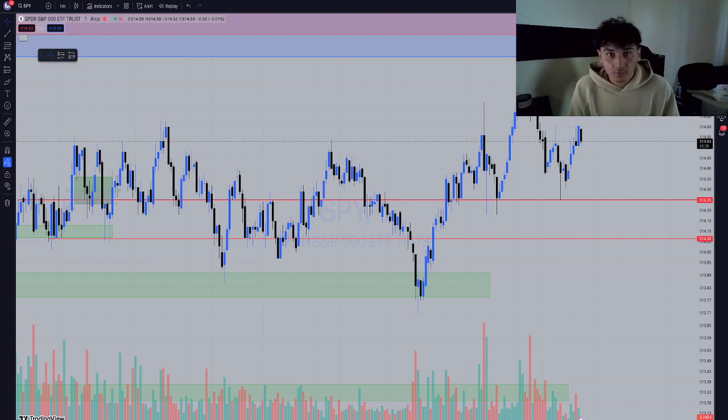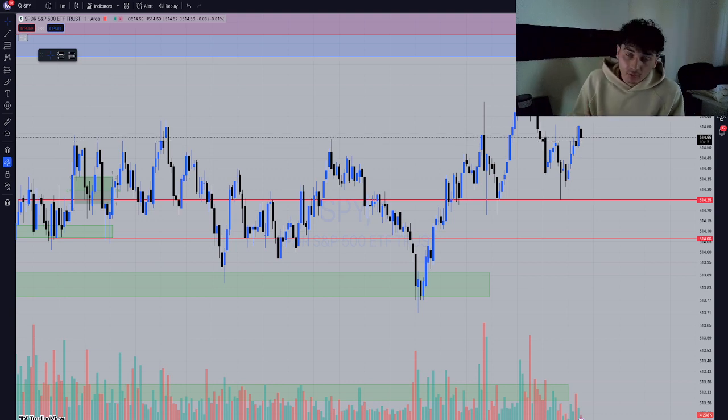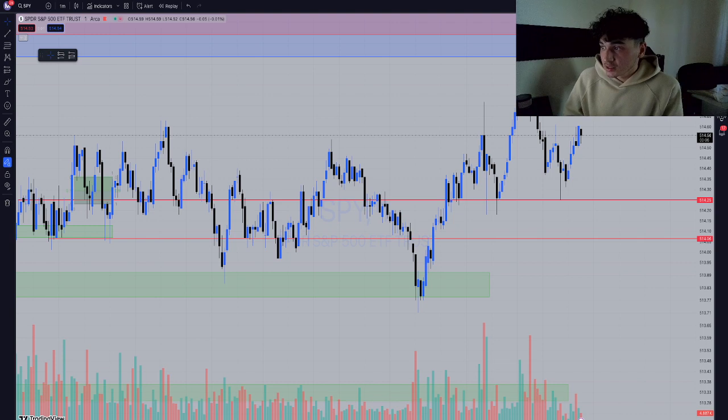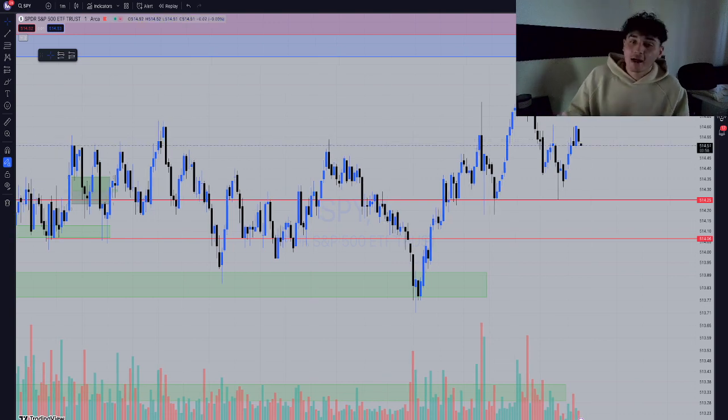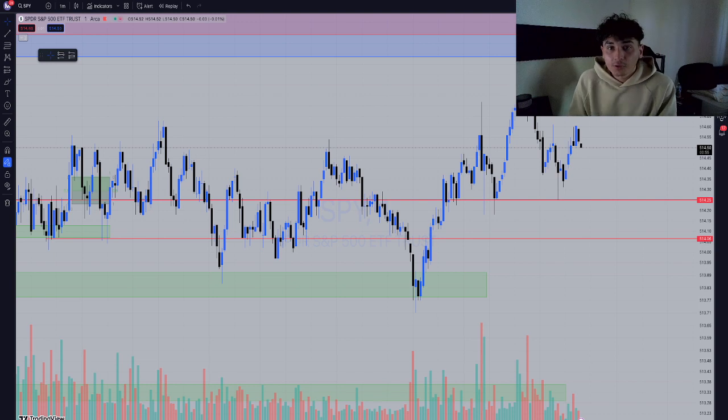So we want to make sure that we are A, entering at that potential reversal, and B, exiting at that potential reversal. Because A, we want to enter before we get the initial move, and B, we want to exit before price reverses in the opposite direction and the market starts to take away profits from us. That's why it's very important to always understand key levels and key areas on the charts, and always have them marked out, because those areas help you understand the best entry or the best exit for your position before price moves against you, right?